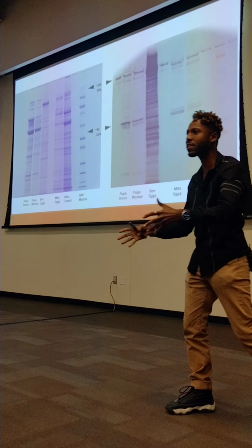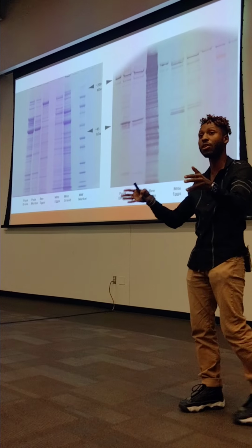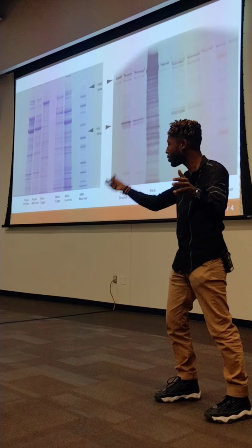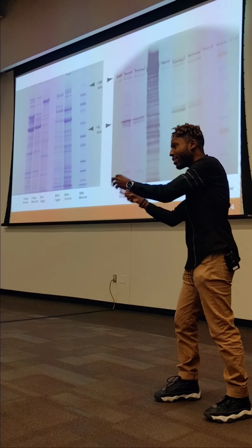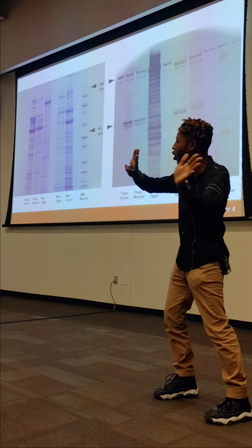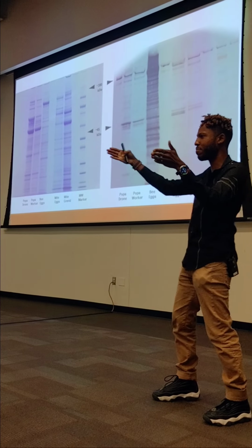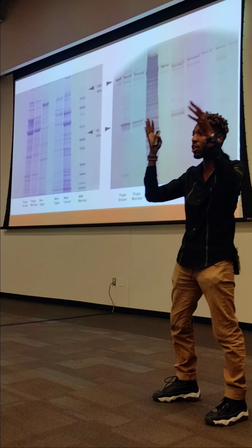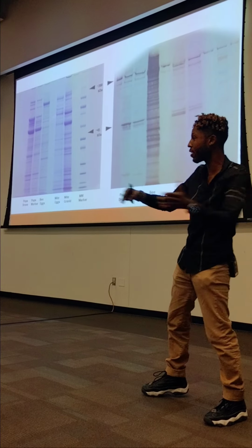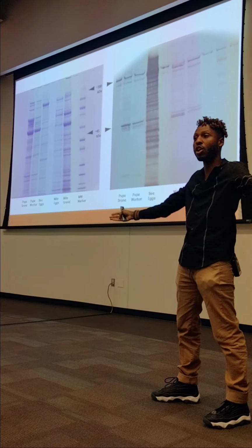And that's basically like putting all of these proteins through a maze. The proteins are electrically charged, and so you attach an electrode to one end of this maze that allows for these proteins to migrate all the way down the lanes. And then because the different doors of this maze are different sizes, the larger proteins sequester in one area and the smaller ones in another area, and you can separate them by size and determine what you have there.